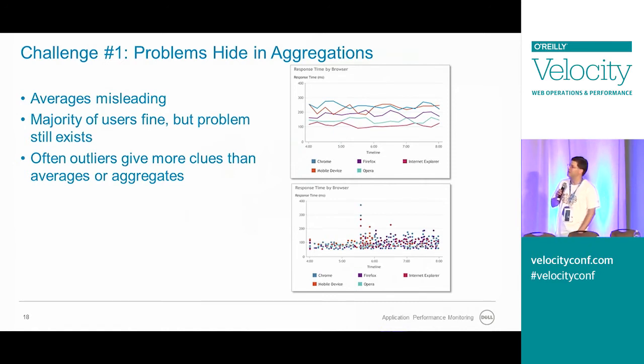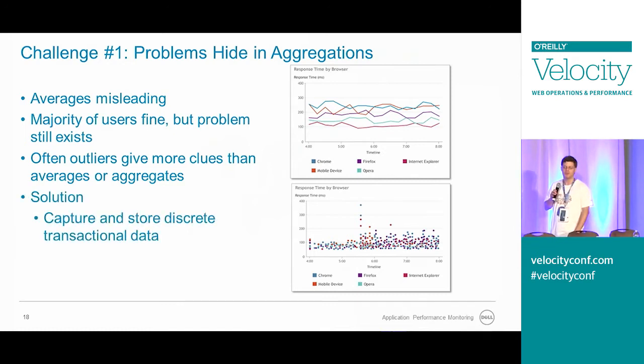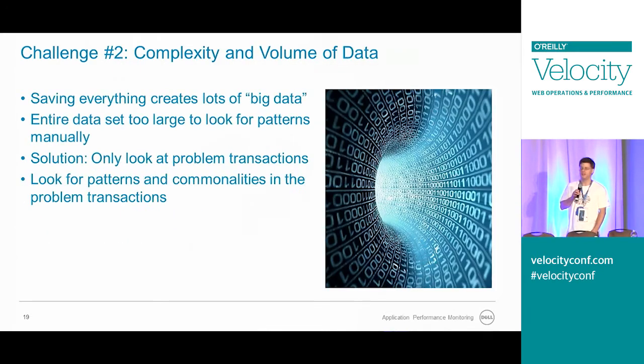And in my opinion, everything that we're doing, especially in terms of elastic computing, really means moving towards a more fine-grained approach to tracking performance. If you are going to base your elastic scaling on averages, you're going to have a lot of problems. You're going to have a lot of false negatives. But in this case, we can see, because we're capturing and storing the discrete data, that we're not reducing this to statistical aggregates. We're trying to keep the raw data for as long as possible. Of course, if you can do that, then there are going to be additional benefits as far as being able to analyze that data later.